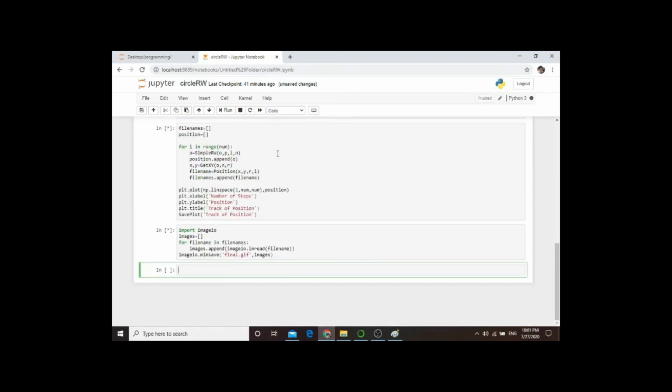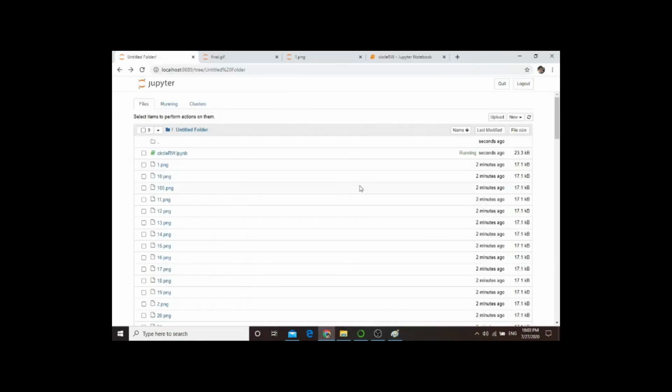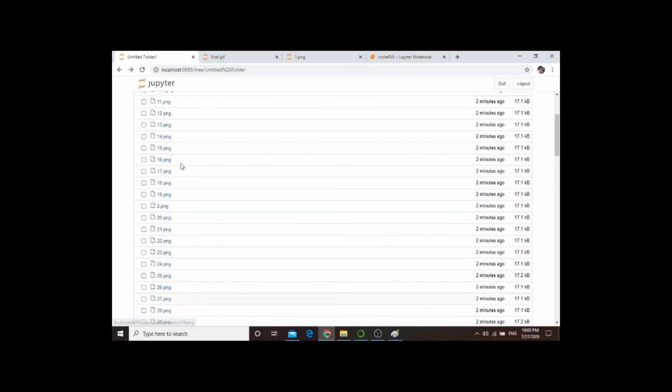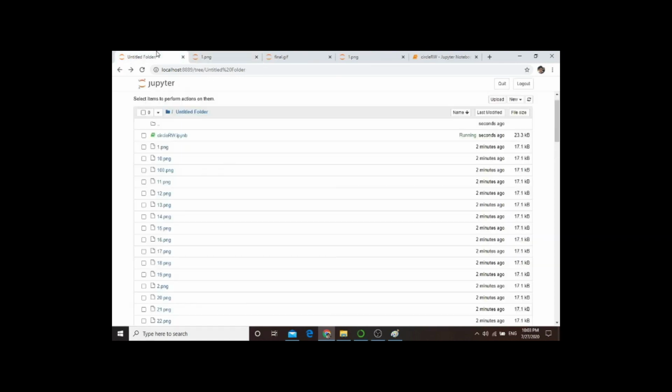Run. Okay, just wait for the result. And now we look at the result. Here is a circle random walk. And basically this is each step. So the first step, here he walks anti-clockwise.